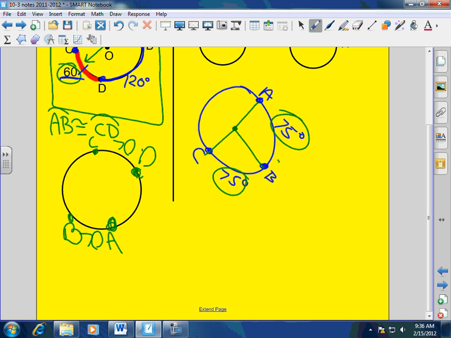But then how do you know that these two are congruent? Because you have no choice. Wouldn't this be 70? This thing right here? Wouldn't that be 70 because it's central? Exactly. Thank you. And this would be 70. So this is congruent to that because of supplemental congruent angles. Very good. All right. That is fantastic.